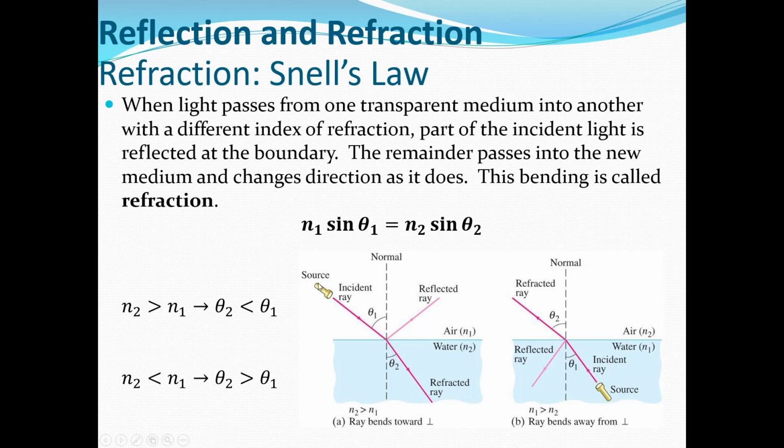So, like here, when it's in the air, it ends up being a fairly big angle, and then it bends towards the normal. If we go the other way and we shine light here, which is already closer to the normal, when it comes out, it's actually going to end up bending away from it. So for the most part, the section that the wave is traveling faster in, in this case air, will always have the bigger angle.